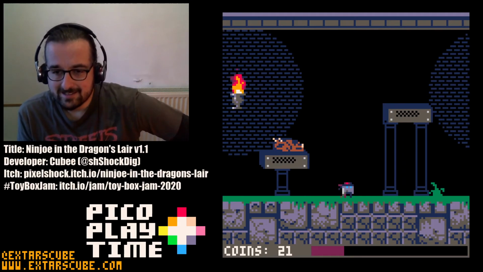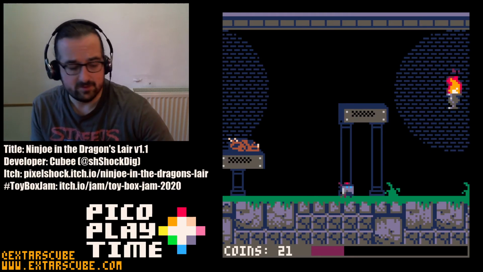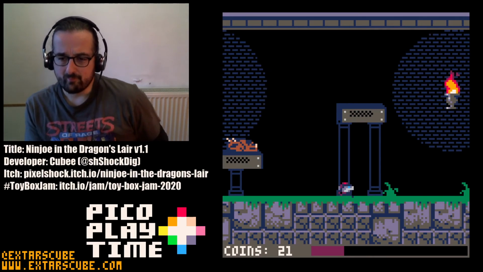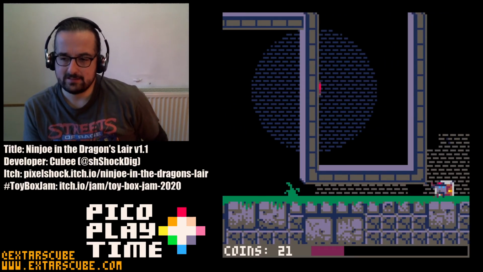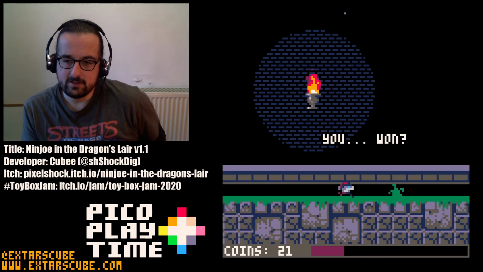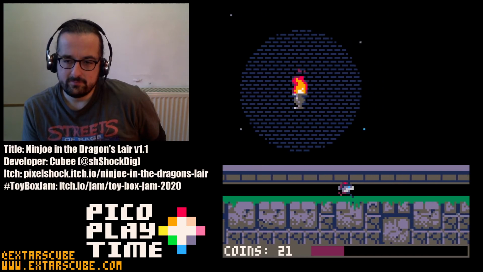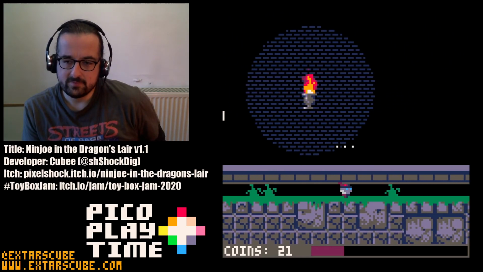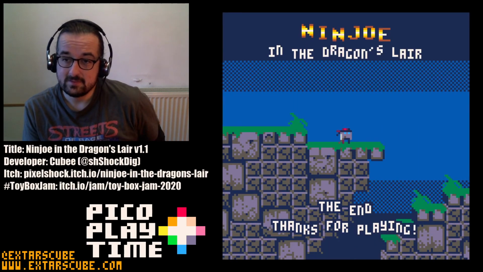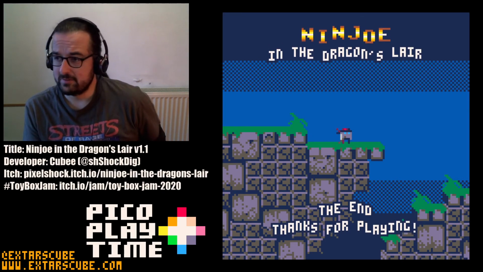I got him! Okay. Right, I've never got this far, by the way, so let's have a swig of Carabao. Let's see what happens now. You won. That's not what I was expecting. I guess you'll be leaving now. Farewell, Ninjoe. Was that the bad ending? I don't know.